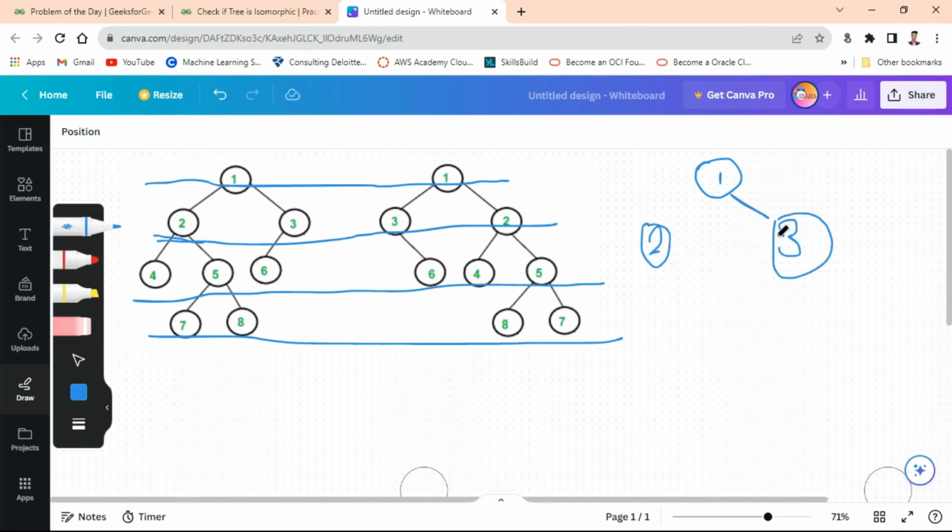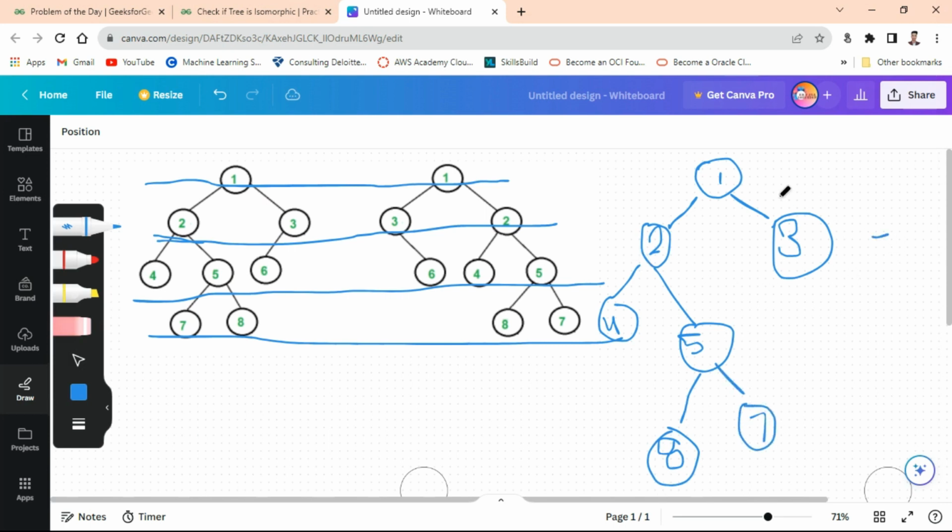Then this left node will also come, and here it will be 5, and here it will be 8, and on the right side 7. Fine. So two levels have been swapped, and the third level we will see.